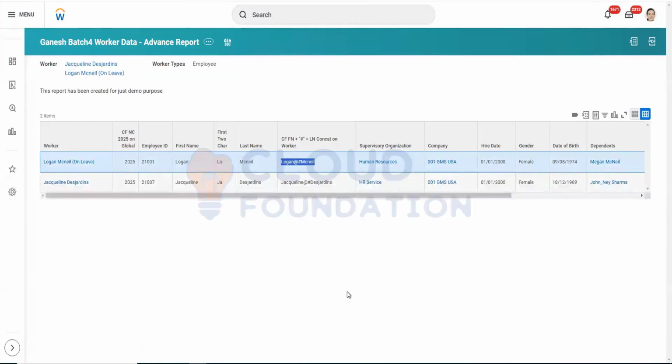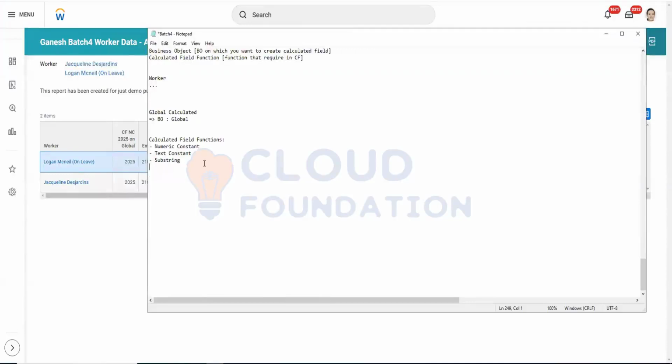Now, I'll give you one assignment that you should be able to do. You need to design a security key. The logic for the security key would be: first two characters of your first name, then plus hash, and then first two characters of the last name.